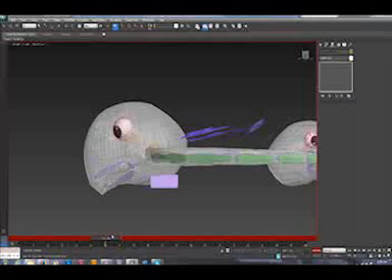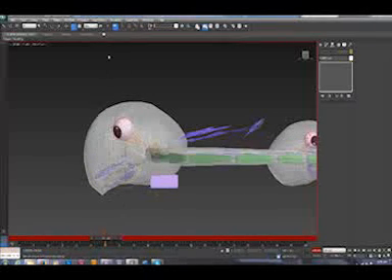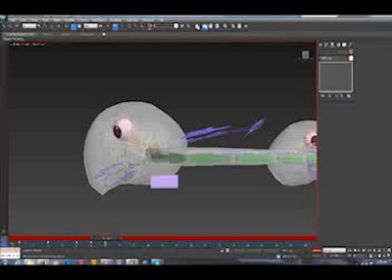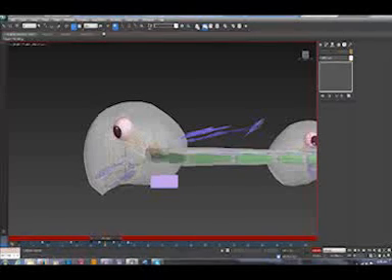Now, how do you get a nice loop if you want to do the same animation over and over and over again? I might mess up on this one too. Highlight all of them. Click Shift, and it'll copy all of those keyframes.